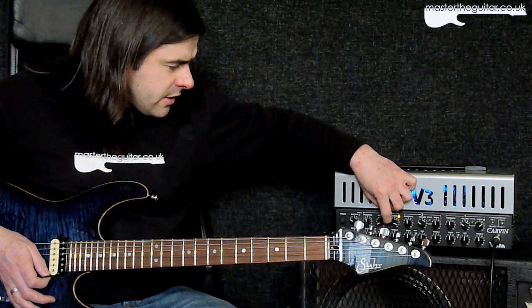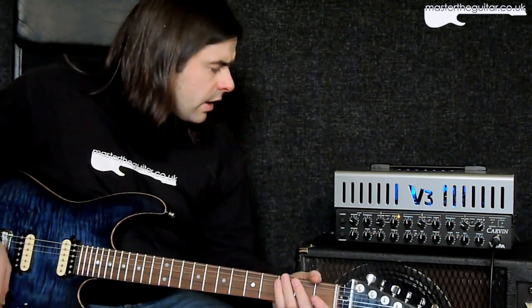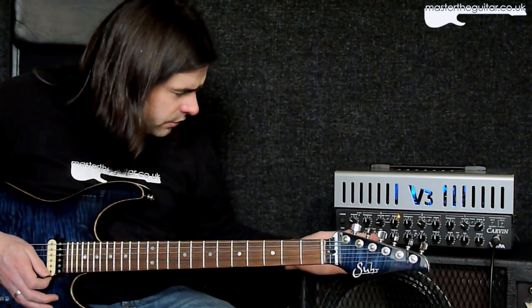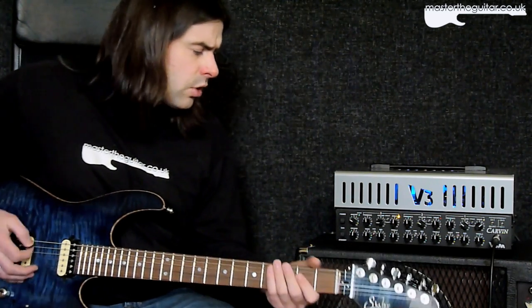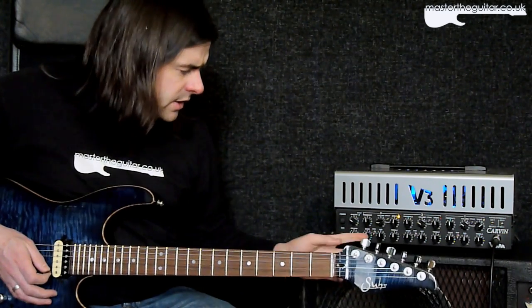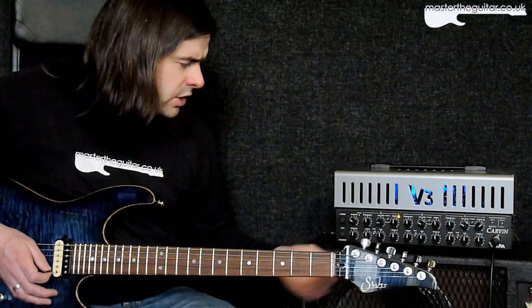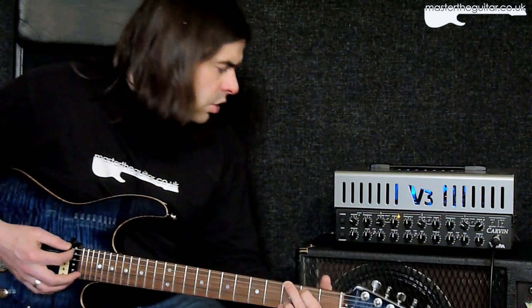Now, if we go back to the classic setting, and I'll put the drive midway again, volume at 2. This EQ section, I've got it set to mid, at 12 o'clock there. This EQX expands the EQ range. So, for example, I'll just play a chord.